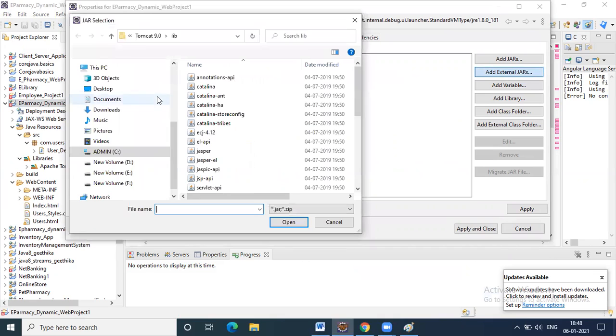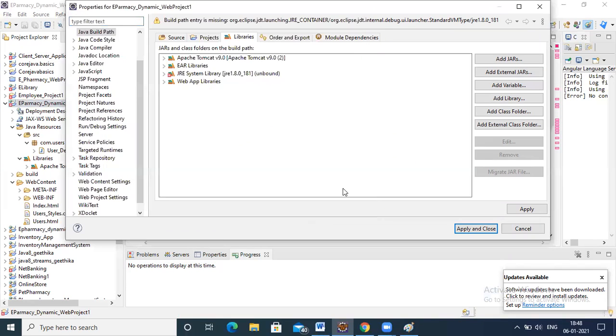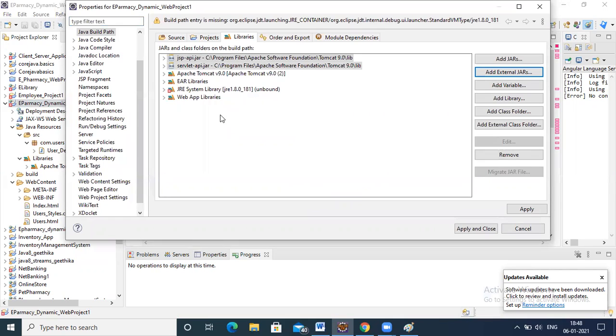In the Tomcat library, when you install Apache Tomcat, you will get all these files installed. See, Catalina, which is the main file for Tomcat to run, and the JSP-API and servlet-API jar files. I have included these two files.